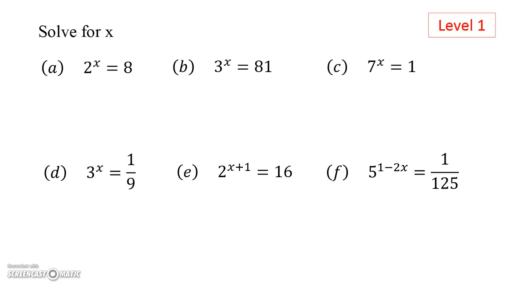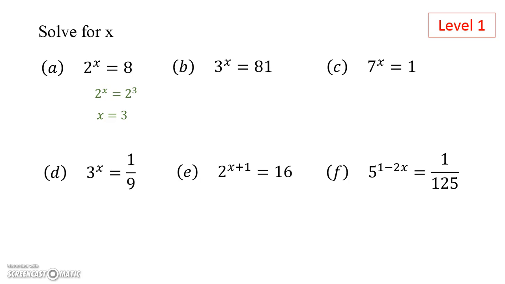Okay, now you can check your answers. 2 to the power x equals 8. So you make the base the same. 2 to the power x equals 2 to the power 3. Now if the bases are the same, the exponents have to be the same. So x equals 3.